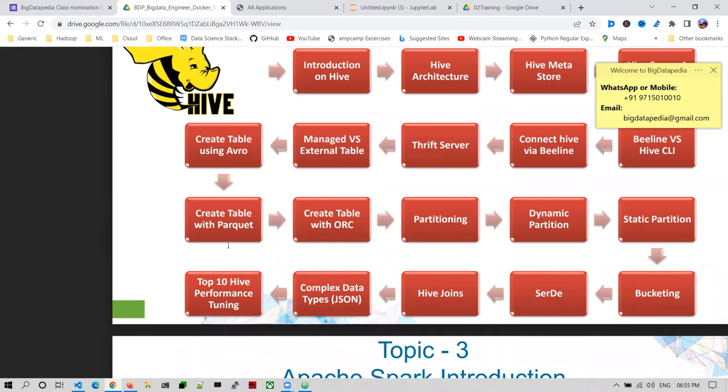A private WhatsApp group will be created for each batch. There you can raise all your questions. There we will discuss that in detail. Also, if you need one-to-one, we will help you connect one-to-one to solve your issues. Because this collaboration will help you for future references as well.